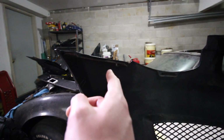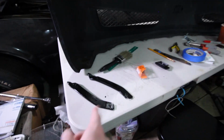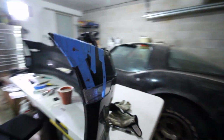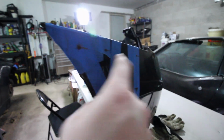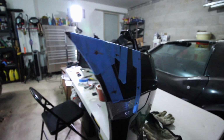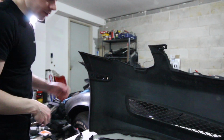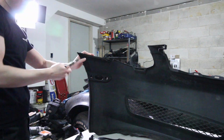I'm going to show you guys how to take this off and replace them, and I'm kind of glad that I did have the time to think about it, because drilling into this is going to be super duper permanent. So I've got the locations lined up, and I'll show you the construction of that, and then we will start drilling. Just gonna rip these out.